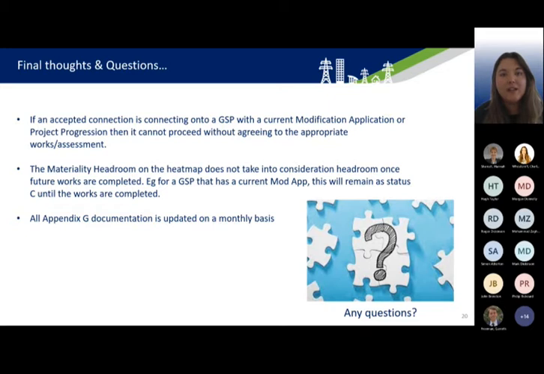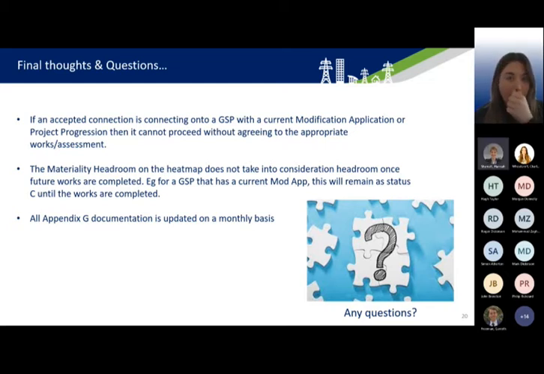So a helpful way to think about it is if there's identified works on a GSP, we're modifying that GSP. That's why it's called a modification application. And similarly for the project progression, we're submitting that to determine whether or not a project can progress without any works or if it'll move into the modification application stage.